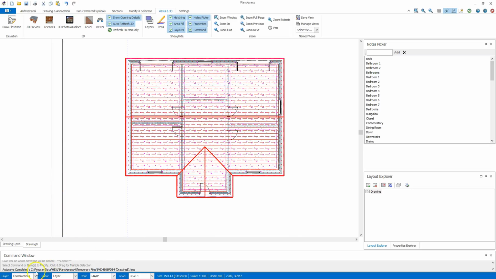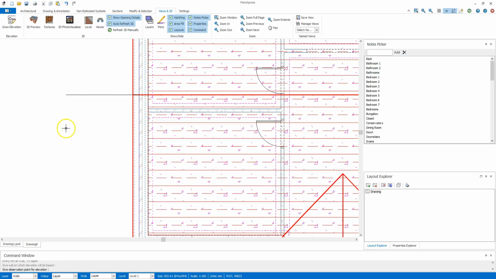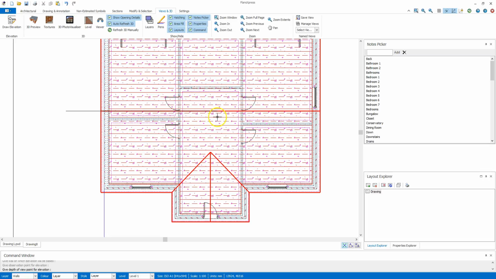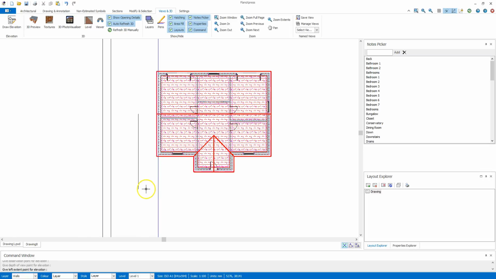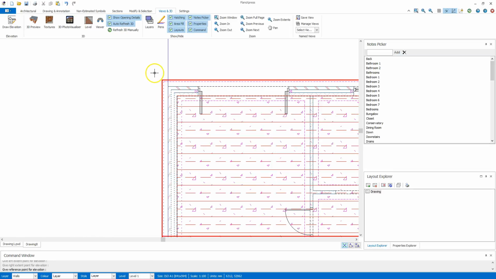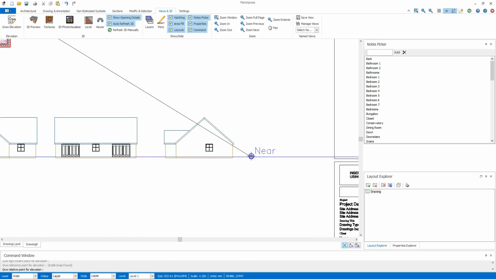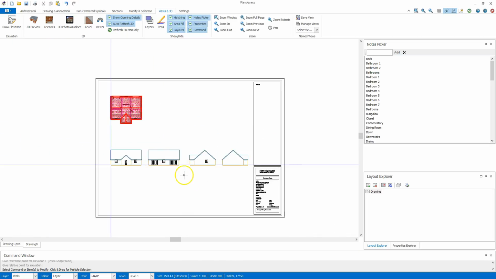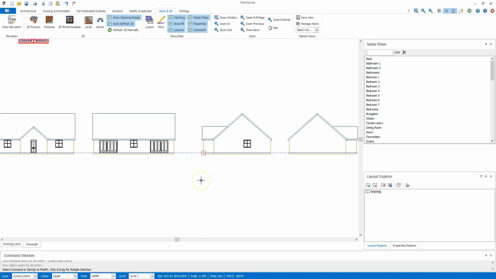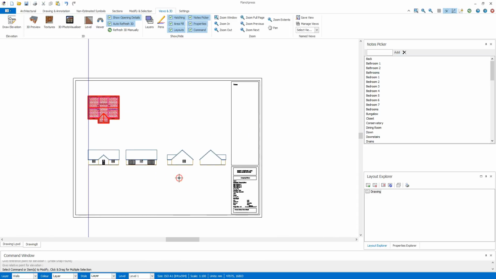You'll notice at the bottom of the screen that the software is auto-saving, so my software has paused. If ever you have a malfunction with your computer, you can always recover the information by going to that folder. I'm going to pick the elevation again, choose the wall, reaching as far as the ridge, left, right, left-hand corner, and again place it on the drawing. At this stage I can remove the construction line, and you can see the elevations have been quickly prepared.